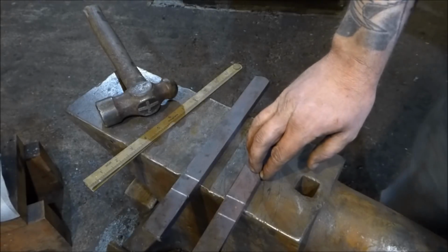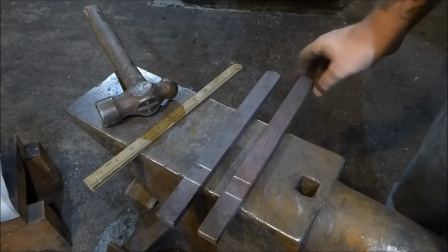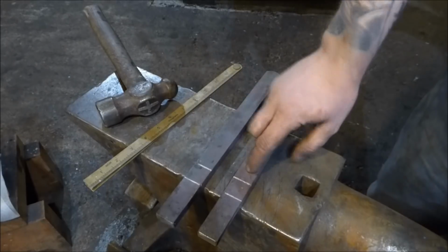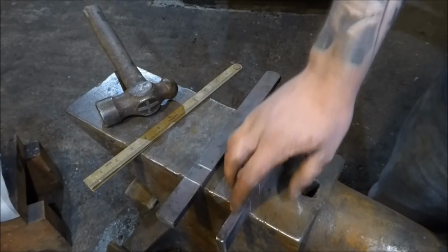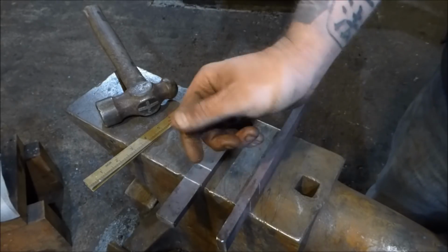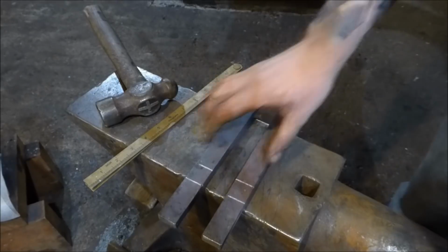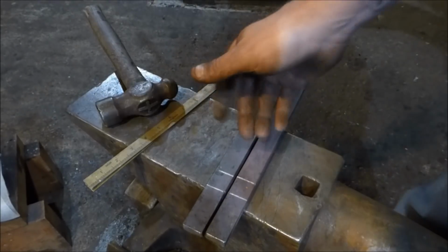Okay, so this is the material that we're going to be using today. It's just mild steel. I drew this out the other day from some 25mm square. It's an inch by ½ inch, or 25mm by 12mm. It's actually closer to 25 by 12, but it's near enough anyway. And the first thing I just want to talk about is nib arrangement. I'm just going to grab some tongs.